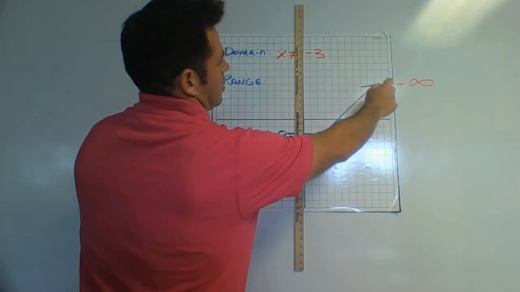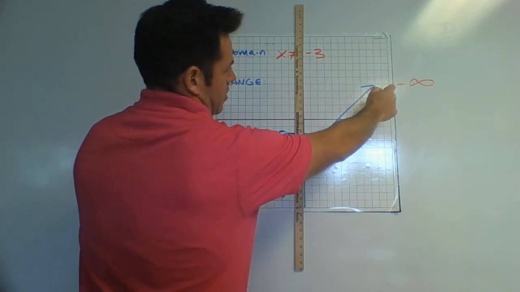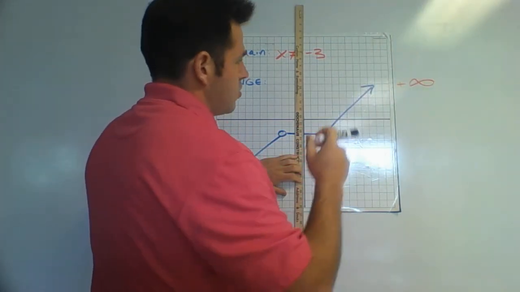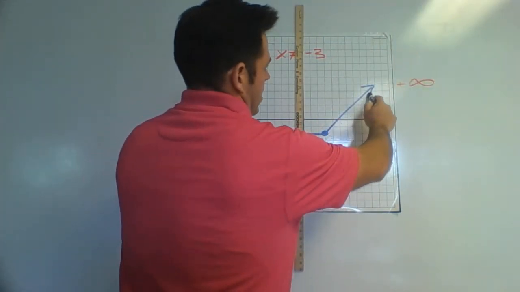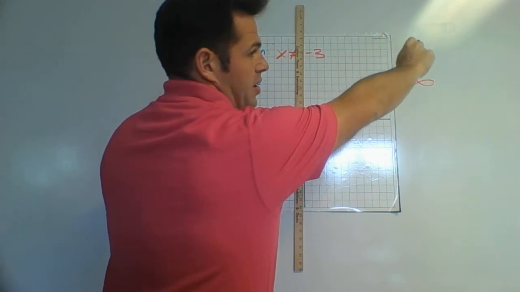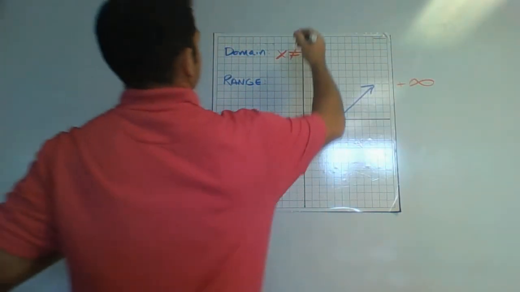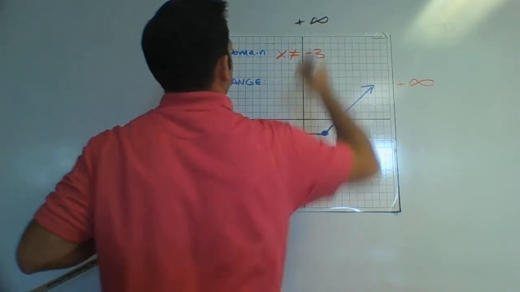Again, when it goes upwards, this arrow right here, sure, it's pointing off to the right, but it's also pointing upwards. So this line right here is going to extend past our graph all the way up as much as possible. So we will have a positive infinity for our y values.